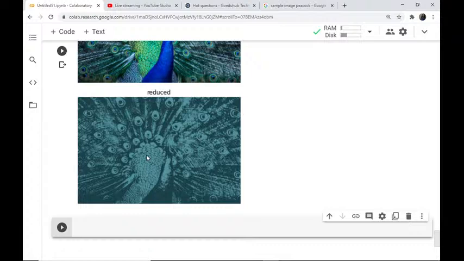Okay? Are you getting the things? What I have done is, I can change the number of k according to my need. And we are compressing the image, and with this technique we only reduce the number of colors. We reduce the number of colors used to represent a colored image. This technique is known as color quantization. There can be different ways to achieve this task. This is one of the ways that we used with the help of Python using the k-means clustering algorithm.